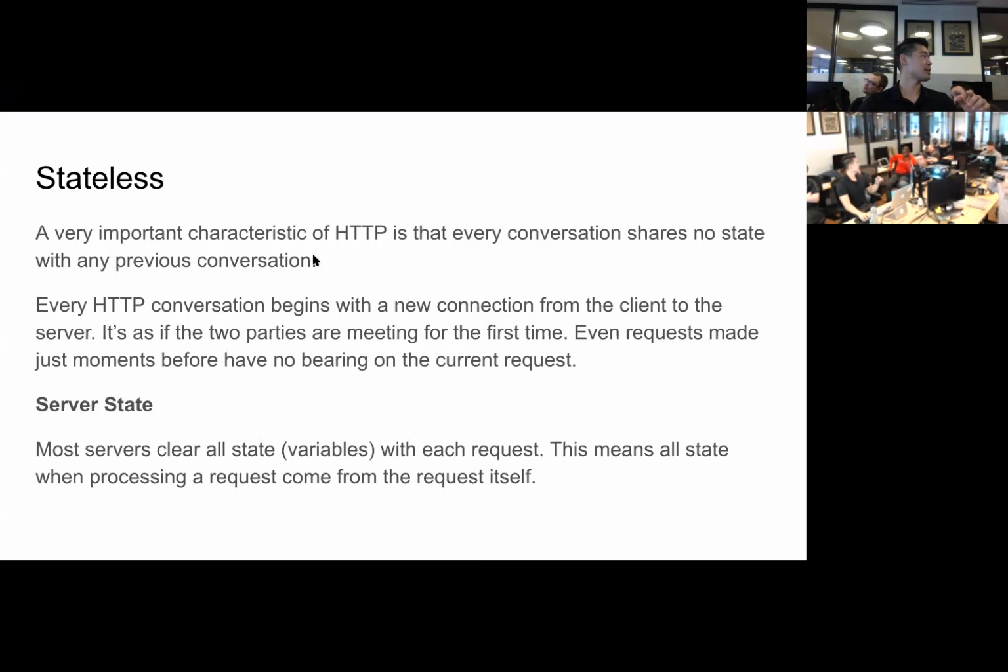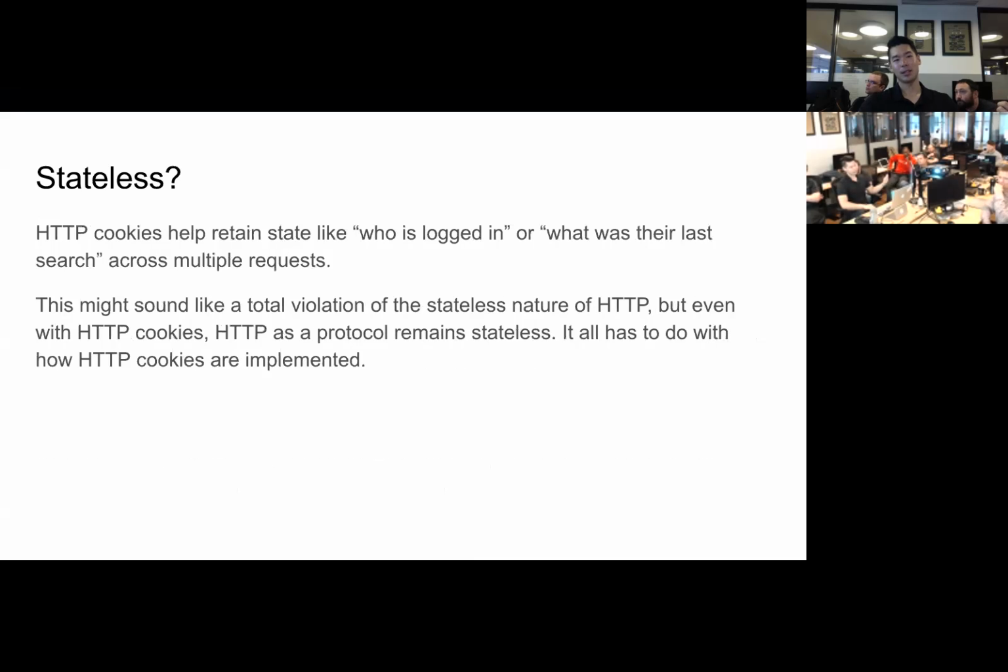The web is basically Drew Barrymore. Every single time that you talk to Drew Barrymore, she doesn't know who you are. So it's a stateless system. This is really good for security, because every single time you have to authenticate who you are. But stateless, like I can log into Gmail one time, and I'm not asked for my password again for probably two or three weeks. So how is that really supposed to work?